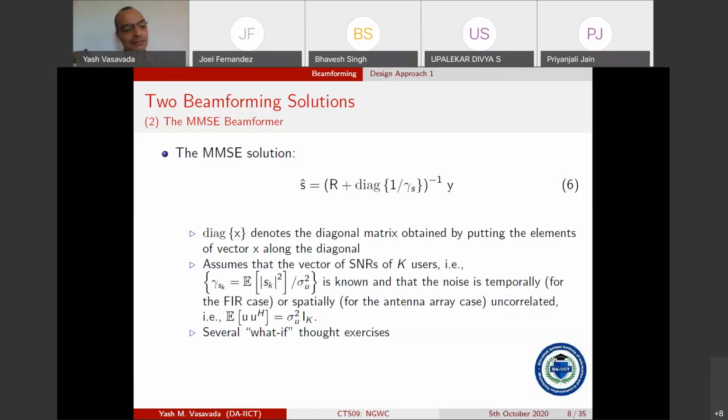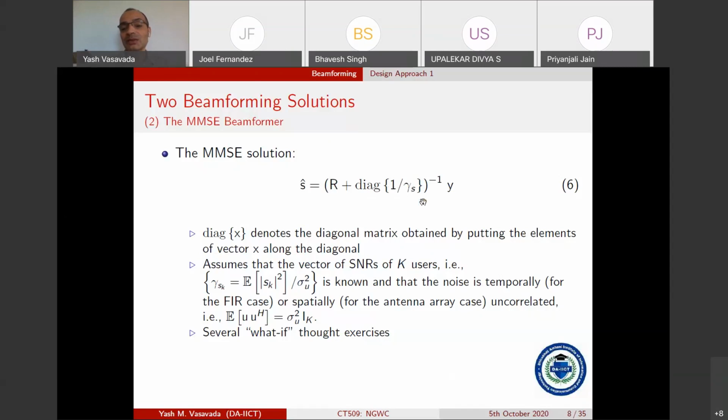But one approximation that is still used is to say that, yes, I don't know what the signal to noise ratios are, but I'm just going to assume that there are some values. I'm just going to assume that they are all, let's say, 1. All the SNRs for all capital K users is 0 dB, a value of 1, or maybe I'll assume that it is 10 or 100. I may not have exact knowledge of what SNR levels are, but maybe I know it in a ballpark range. Maybe I know that the values are around 1, or around 10, or around 100. Maybe I know it on the order of magnitude scale. Then I'll just put those values here.